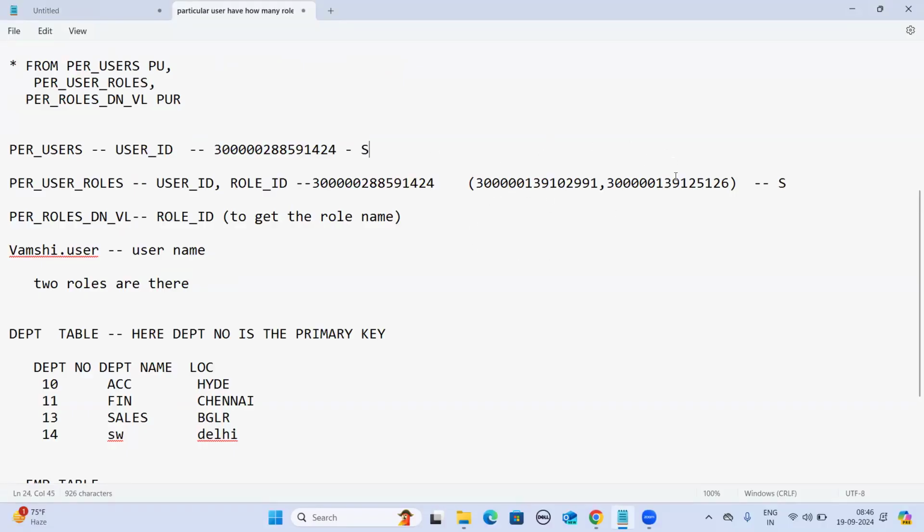This role ID data, whether it is there in this view or not. If these two values are there in this view, then this is also a success. That we need to check. How to check? Tell me, guys.